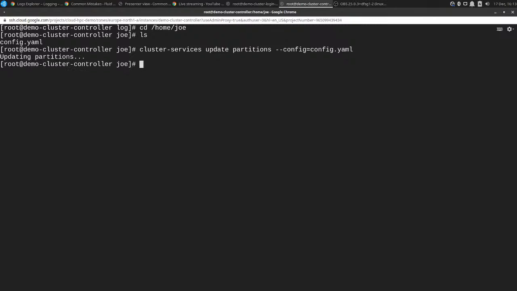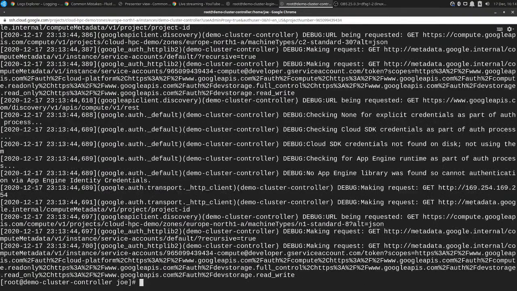Now, if you've ever done something with cluster services and it's messed up the cluster, or in this case we ran something on the login node and something didn't happen, and you want to figure out if there are any error messages or anything else that would help us at Fluid Numerics help you diagnose the issue, take a look underneath apps CLS log. There's another log file there for you. It's the cluster services log, and this will help us understand the types of activities you've been trying on your system in case you get it to a state where you really just don't know how things went wrong. Let's take a look underneath there just so you get an idea of what that log contains.